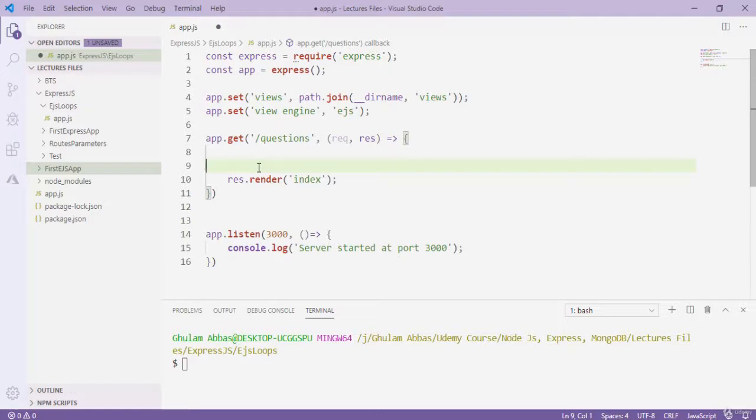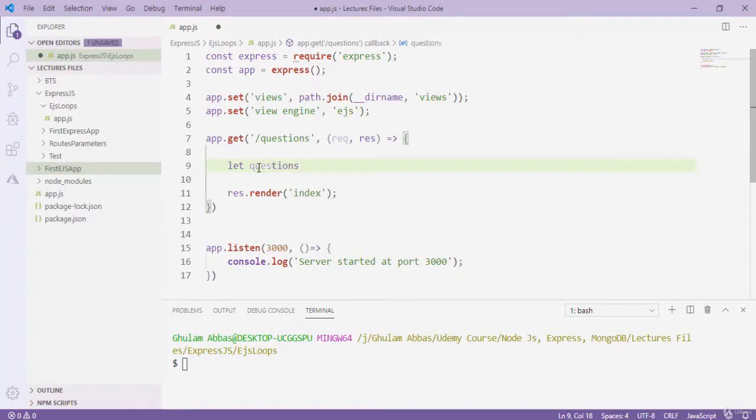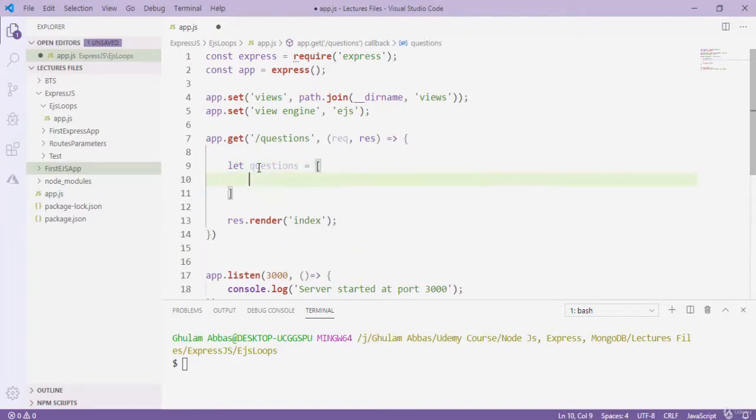So for that I want to create an array, so I simply type let questions equals to, an array of questions that have further objects which have title, what is nodejs, and also I add a user here that asks this question, John, then also votes, that may be 10.